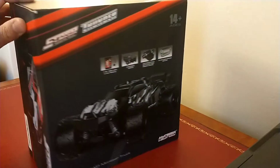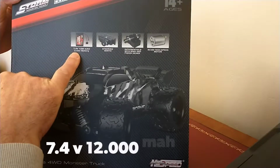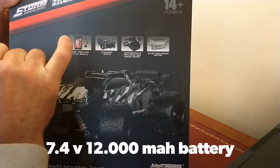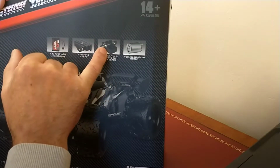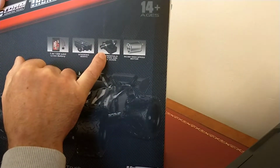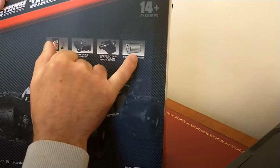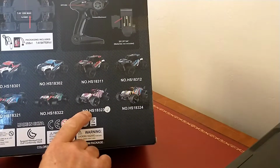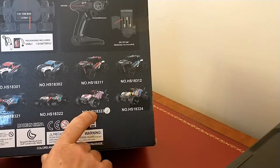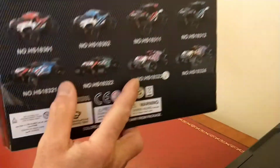Okay, let's do a quick unboxing for you. For a 12 milliamp lithium ion battery, you got a 5-wire steering servo, you got differential gears and pinions, by the way they are plastic, and you got a 380 brushed motor. So I've got the HS 18323, which is that one there.